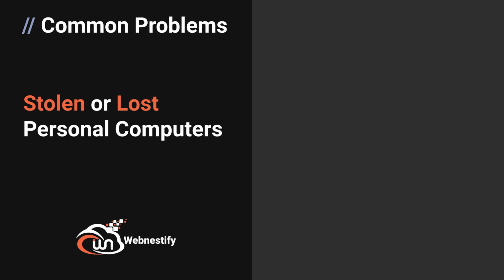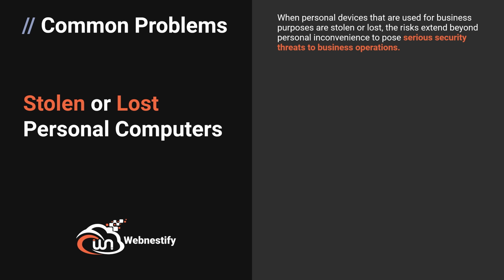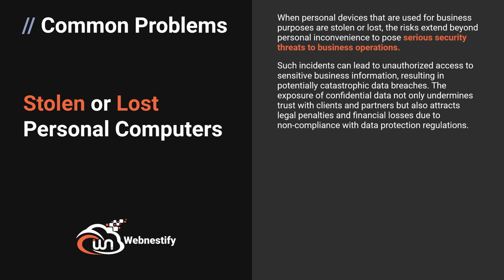Another common problem is stolen or lost personal computers. When personal devices that are used for business purposes are stolen or lost, the risk extends beyond personal inconvenience to pose serious security threats to business operations. Such incidents can lead to unauthorized access to sensitive business information, resulting in potentially catastrophic data breaches.